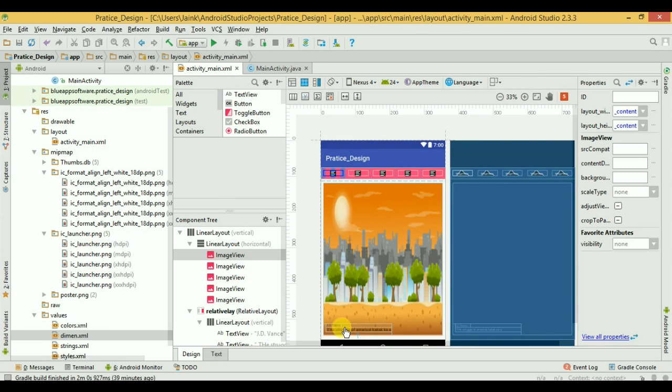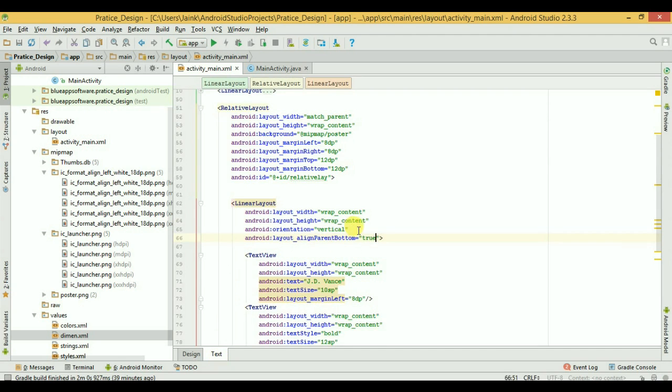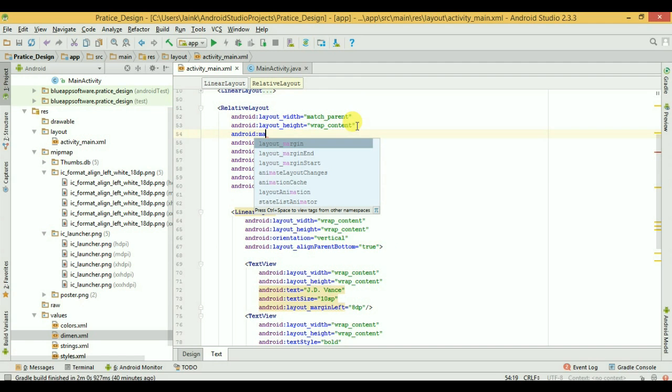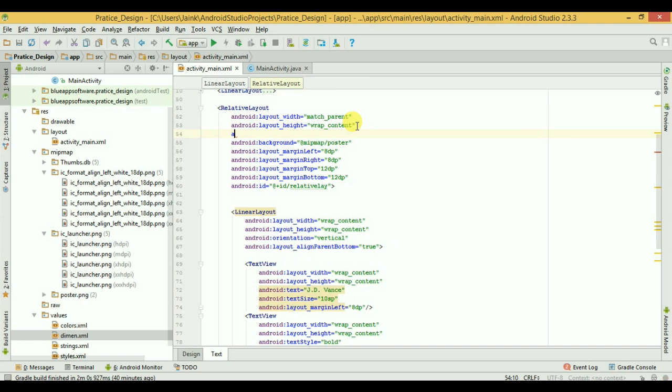Now it is on the bottom, but this linear layout is covering the entire area, so we have to set the height of this layout. Okay, so there you can see.